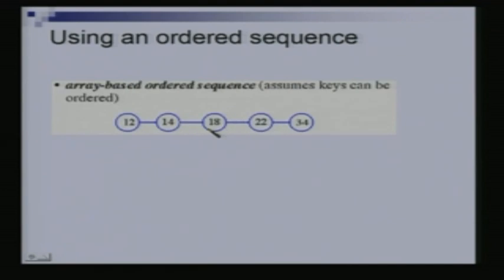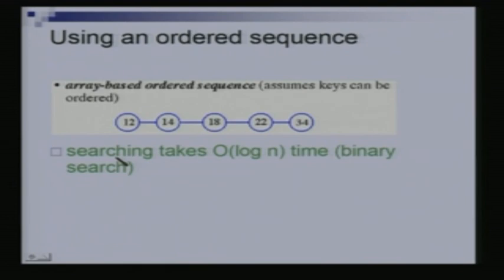You could use an ordered sequence also, in which case let us say we put the elements in increasing order of their key. Now, how much time does searching take? Log n. Log n, provided you had some kind of a direct access mechanism into this. So, you use an array or some such thing which will let you go to whichever element you wanted to go to. So, searching takes only order log n time.